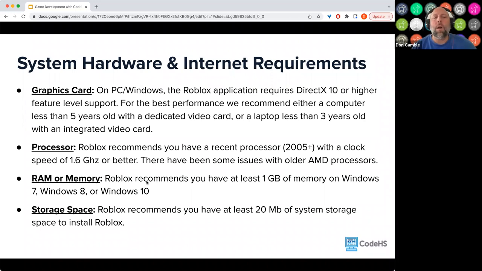These things are all listed in the course, and you can take a screenshot of this, or you can just go sign up for the course as a teacher and take a look through. These requirements are spelled out in the intro section of the course for you to make sure that your computer can handle this.